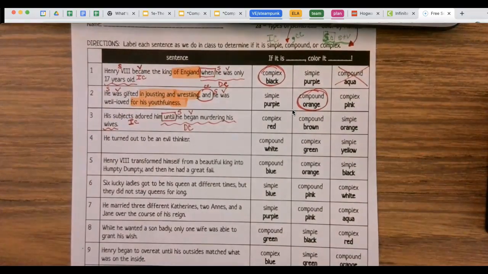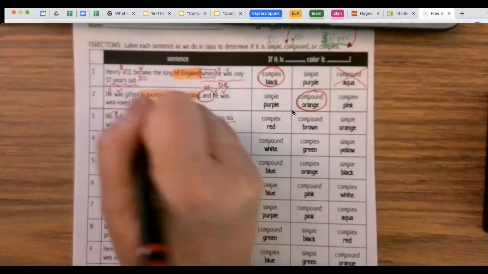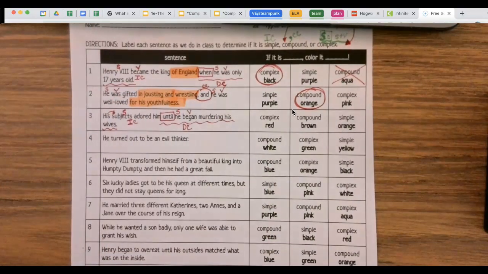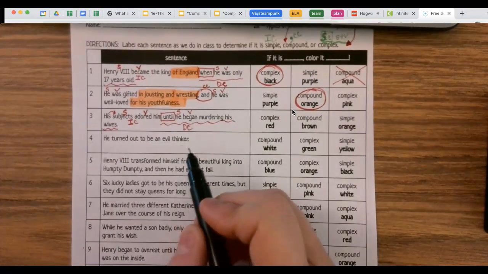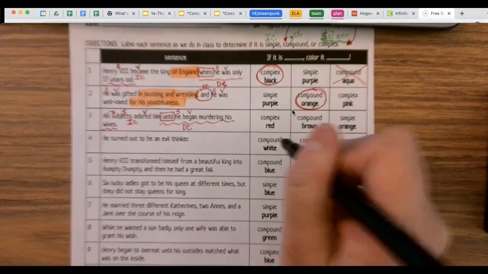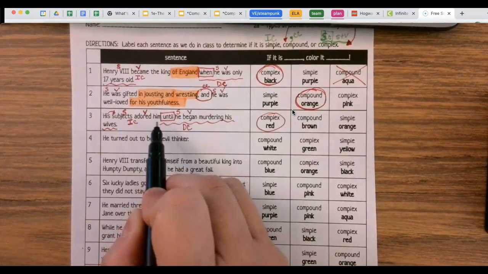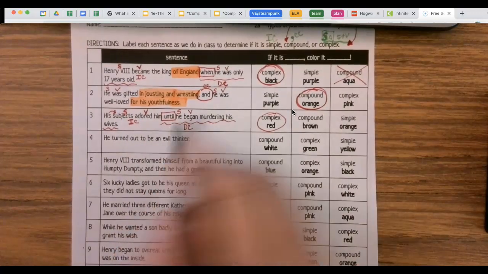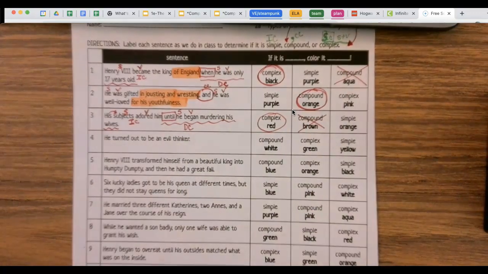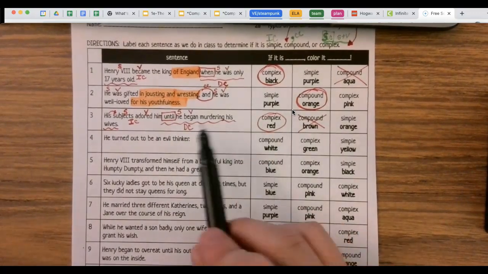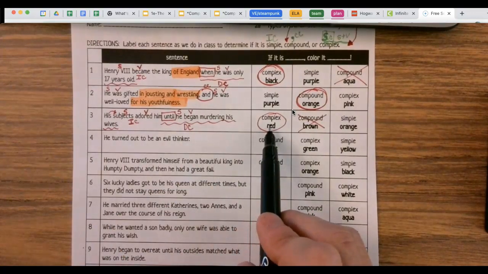Who is the sentence about? It's not about "his." "His" is always going to be a modifier. His what? His subjects. And what did his subjects do? They adored. So now I see that I have a complex sentence. I could easily, and I should have done that before, but I didn't, I should have ruled out if it was compound. I did not see a comma conjunction anywhere in there, so I knew it wasn't going to be compound. The answer for number 3 is red, so I'm going to go color all the 3's in red.